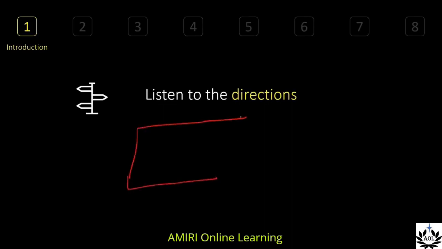We'll see an example in detail with proper drawing, so don't worry about that. I'm just showing you here. We have a map of a place. We have some buildings, and there are some missing answers. This is number 11, this is number 12, and you'll be listening to an audio.